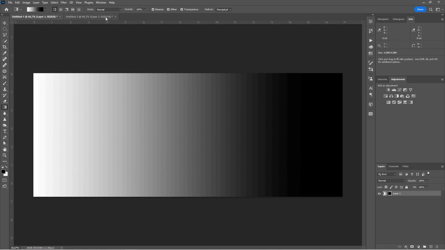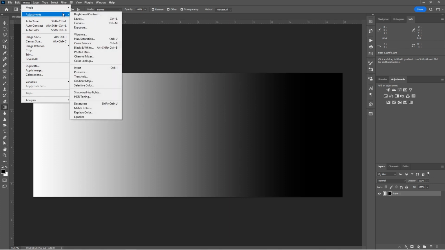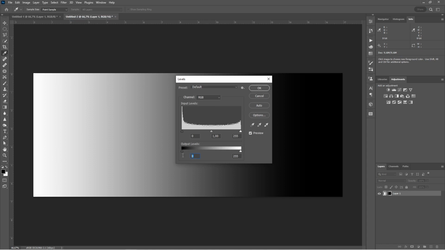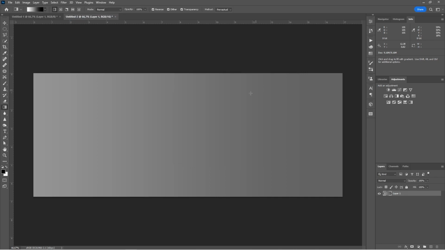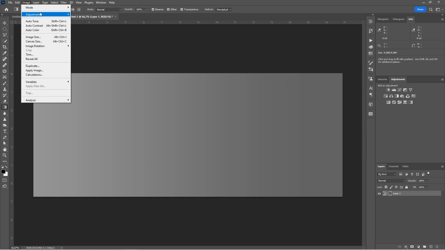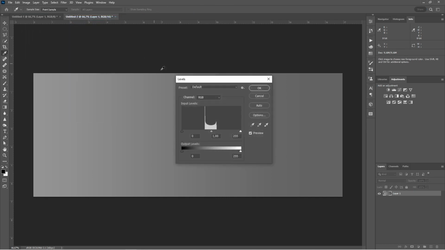Okay, so let's do the same thing with the 16-bit image. I'm going to go to Image, Adjustments and Levels, and I'm going to do the same thing, 100 and 150. So I'm basically destroying and decimating the tonal information in there, and then I'm trying to get it back through this levels adjustment.